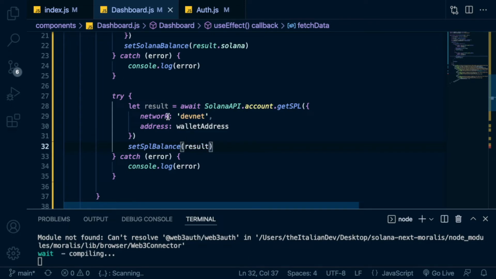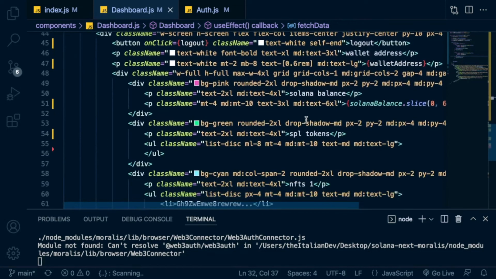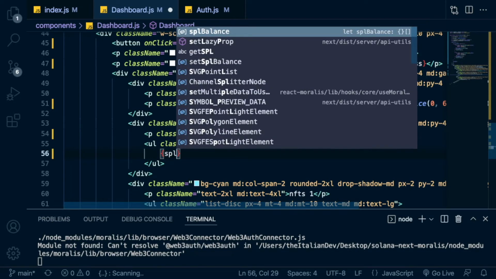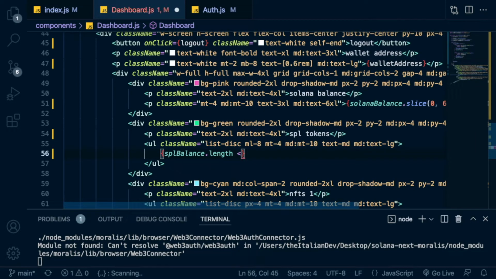So now we have the result saved in our state, so we can go down to the SPL token, and inside the unordered list, what we can do, we can say, take the SPL balance if the length is greater than 0, so it means that we have some SPL token saved, so it makes sense to show the list item, the unordered list item.